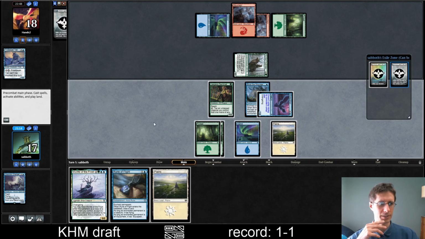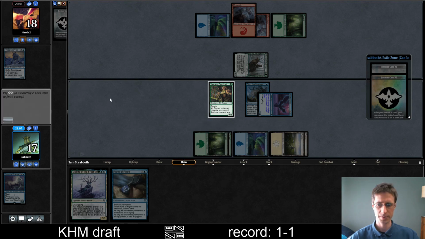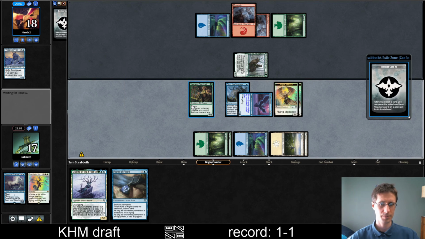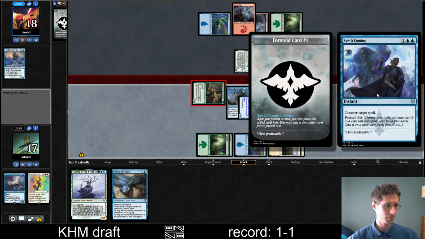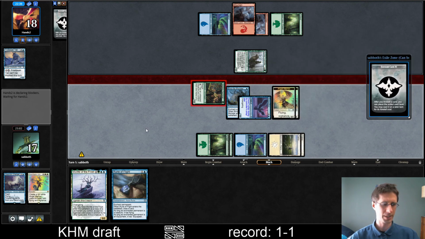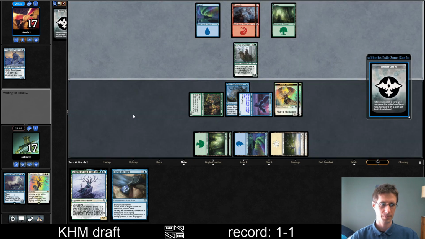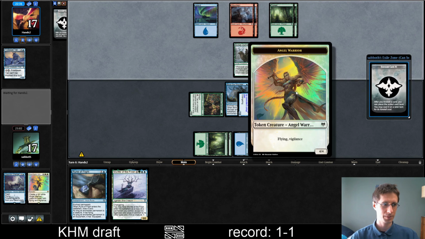Did they foretell a card? I don't know, who knows. Okay, so it didn't matter here because we have plenty of mana. Get 2 angels. Attack for 1. Oh wow, I always forget Foretell is an instant speed effect. See how many demon bolts they have. 2 demon bolts, I'm sure.